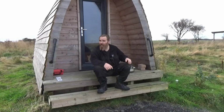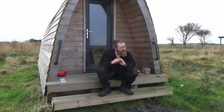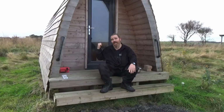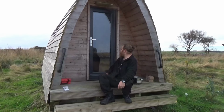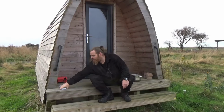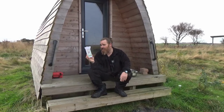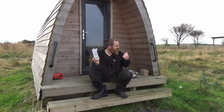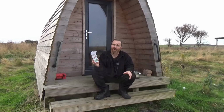Now, we're lucky here in that we've got two pods that are exactly the same, so we can do this experiment on the same day with two identical pods under identical circumstances. There's a stand inside this pod here that's maybe 4 foot high, and we've got a 24-hour digital thermometer on top of that. And that's our baseline, that's our unheated pod. I'm going to take this thermometer across. I've got an identical unit at exactly the same height in the other pod. We're going to set this one up with the heater running, and then we're going to monitor what the temperatures do over the course of a few hours.